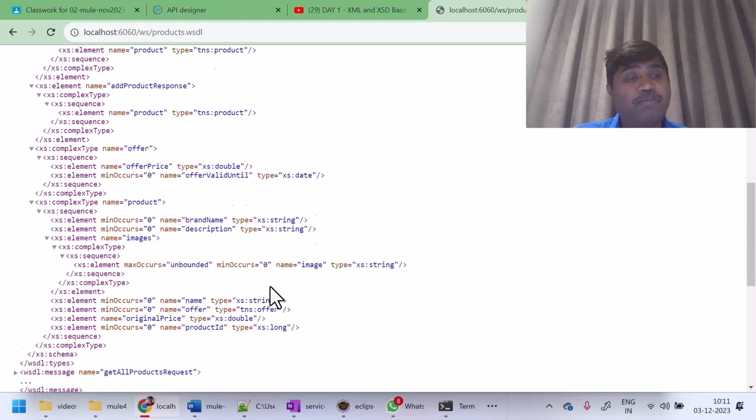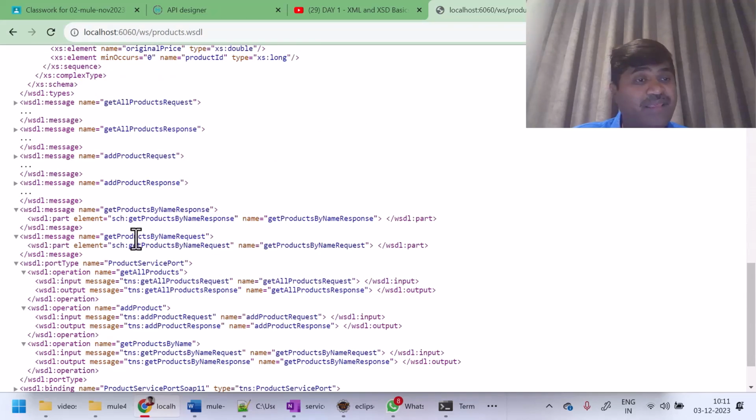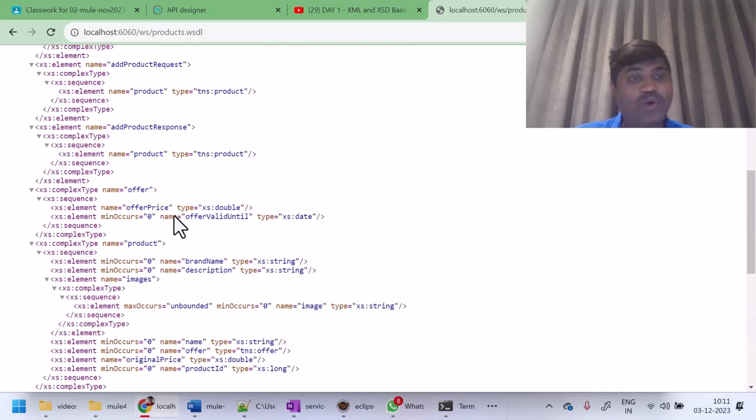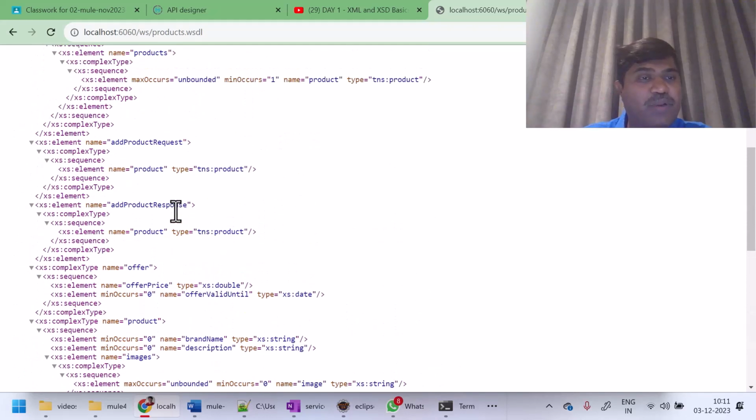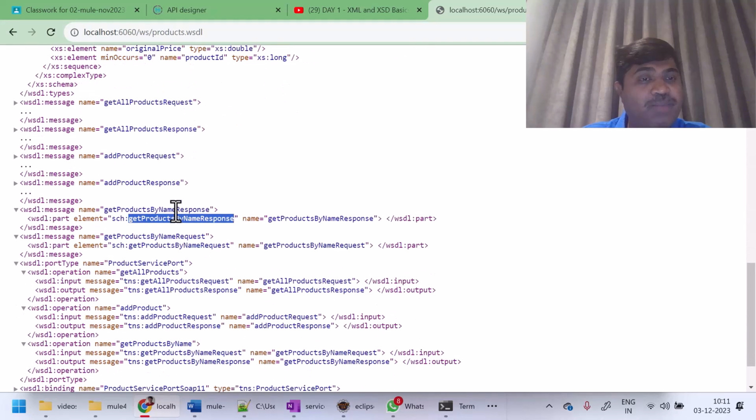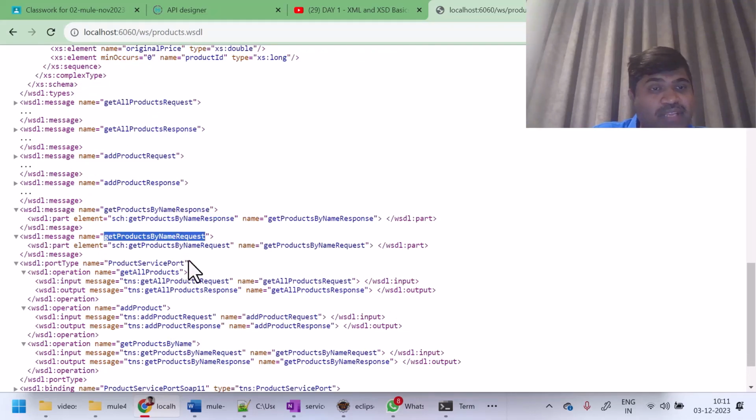So basically, inside message tags, they are actually pointing to a schema which describes what is the structure of the input message, what is the structure of the output message. So this is an input message, the one ending with Request. It contains the tags defined in this schema. This is the output message, which contains the tags defined in this schema.